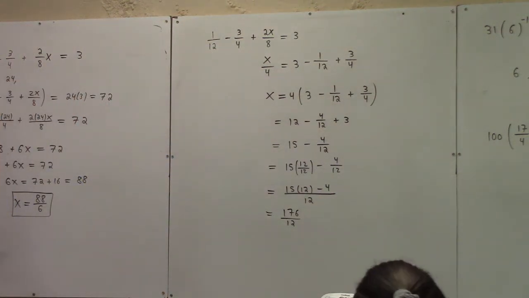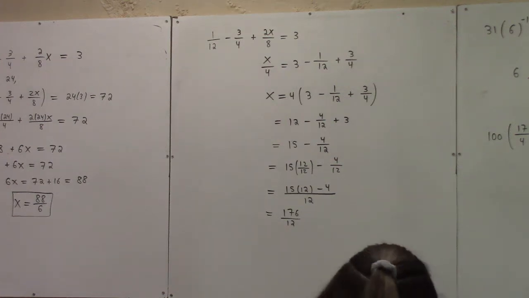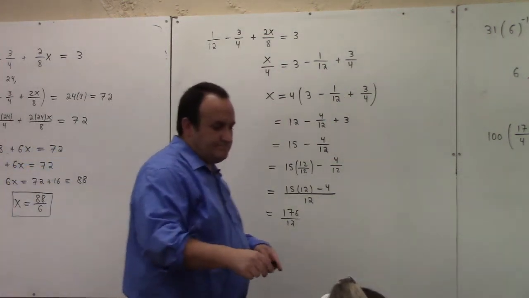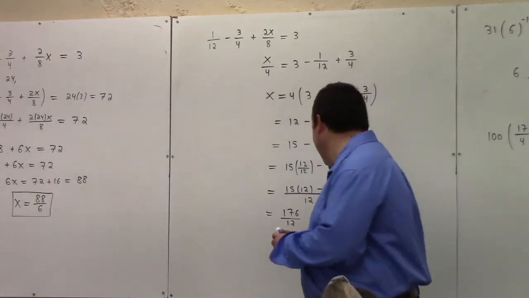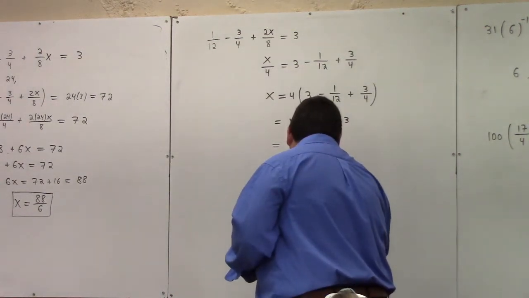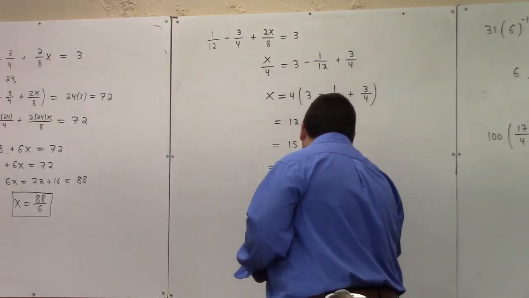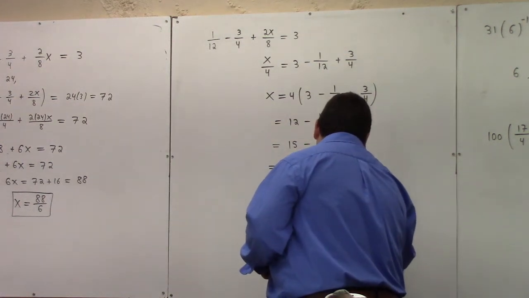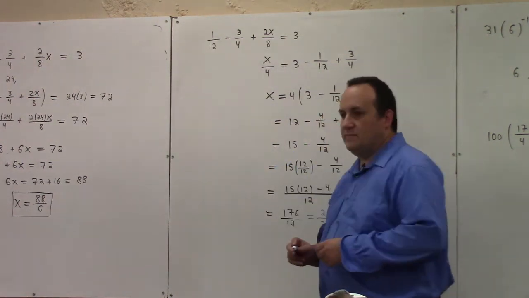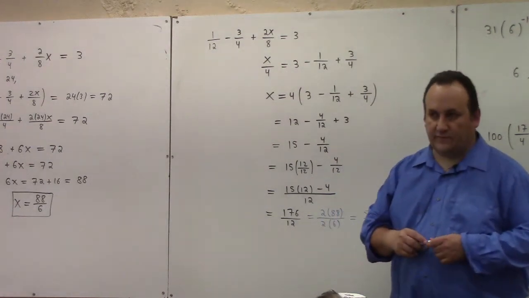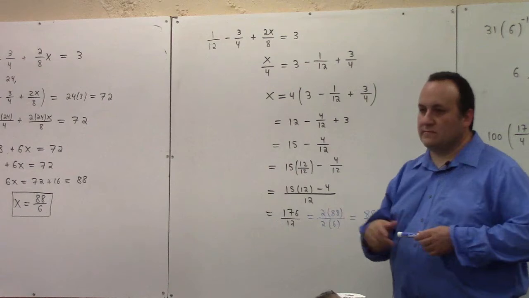Like, oh no, we have different answers, right? But what is 176? How does it relate to 88? Yeah. So this is 2 times 88. And by the way, 12 is 2 times 6, right? So in fact, it's the same answer, just a different presentation of the same number. So if we reduce that fraction, we get back to the other one.